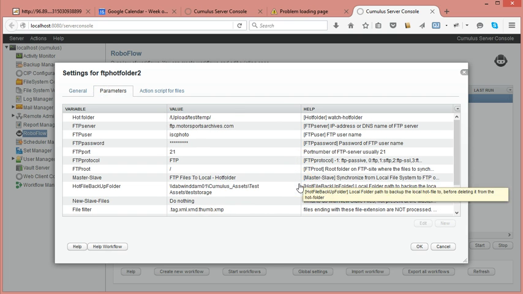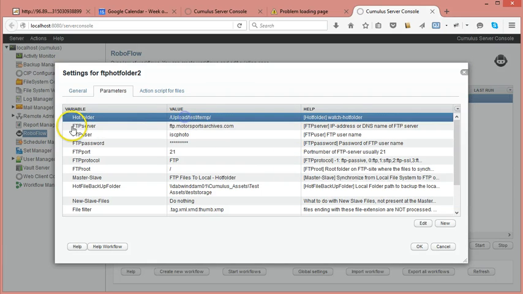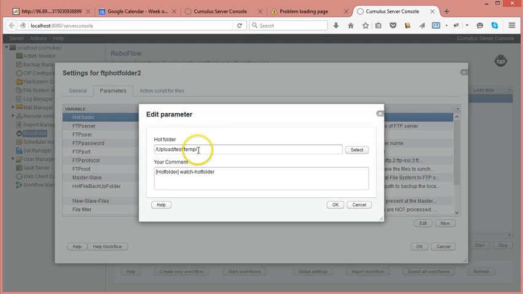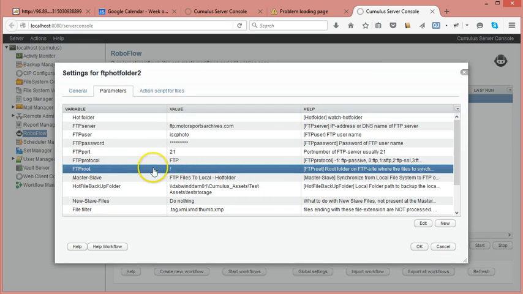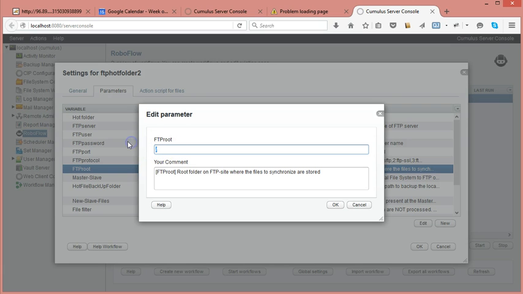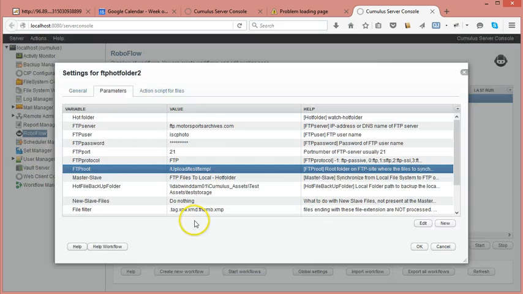First of all, this is a workflow from a customer, and the first thing I notice is the hot folder. The hot folder always refers to the local folder on the local computer. So either this is a Unix environment or Linux environment, and then this path is possible, but I guess in this case this is not the local folder, but the root of the folder you want to look at on the FTP server. So it needs to be specified here.